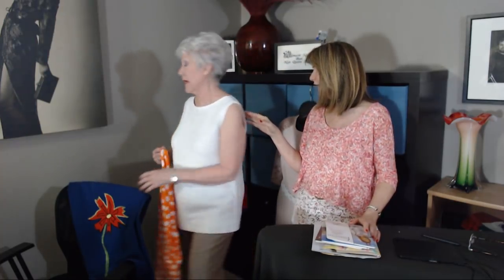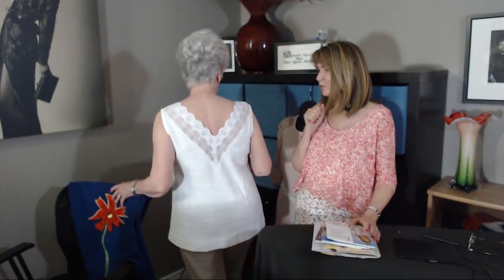It makes you want to take your top off. This top. She took that. Anyway, we won't comment on that. Yeah, I mean, no, that is really pretty. Turn around. Right. That is so pretty. I mean, it's really pretty.